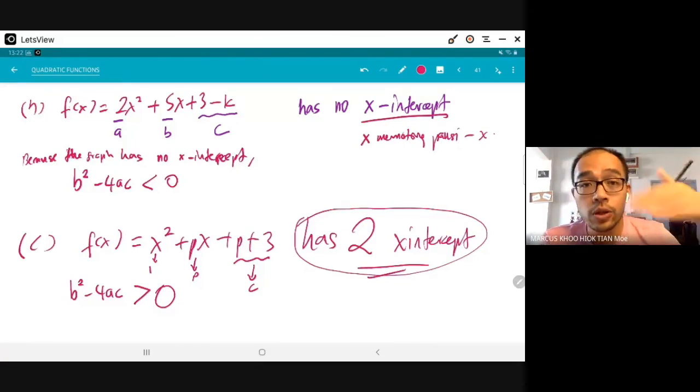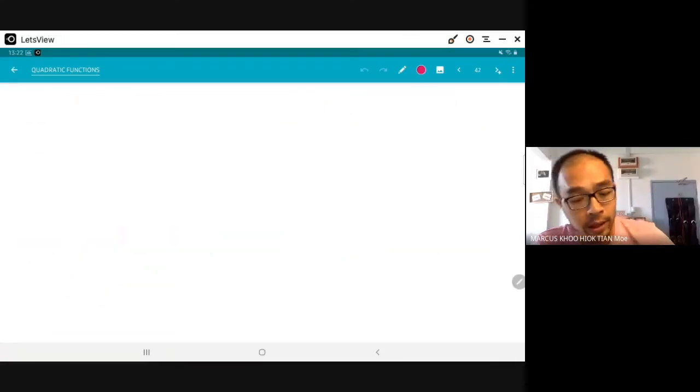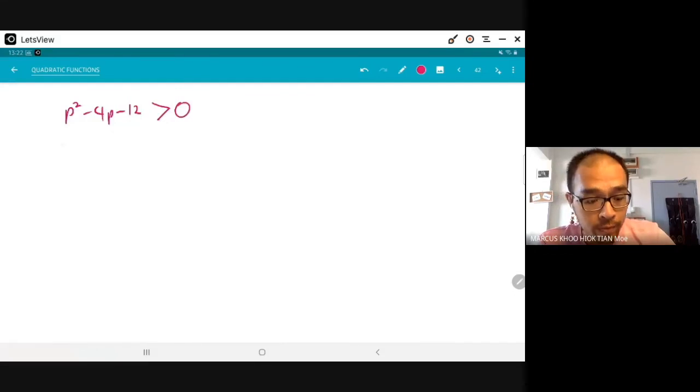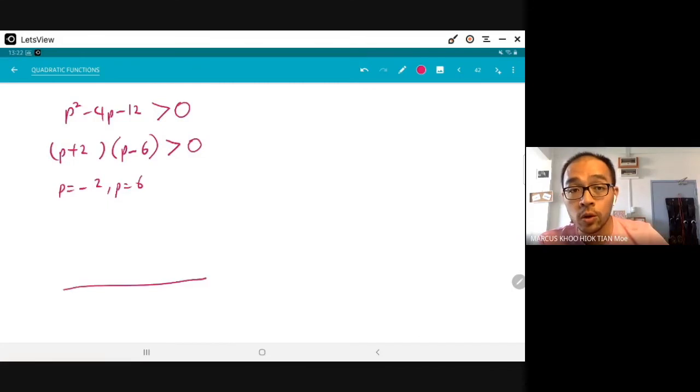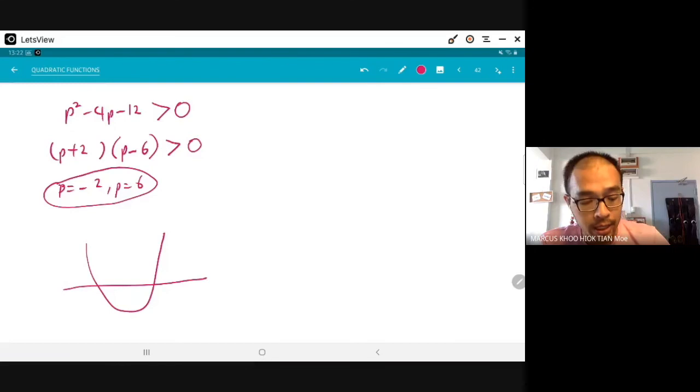Okay, this is normal. And then after that you solve as you would solve like normal lah. Please, everybody, please don't forget kalau kau tengok di contoh C, p² − 4p − 12 is more than 0. So our usual standard practice is we will factorize this, atau kamu pakai EQN bahkan. Okay, you get p equals to negative 2, p equals to 6, tetapi saya mau kamu tunjukkan dengan saya dalam kurungan (p + 2)(p − 6) is more than 0, and then you always draw this. Okay, so this is not the final answer people. Ini hanya untuk memberitahu kita sini negatif 2, sini 6.